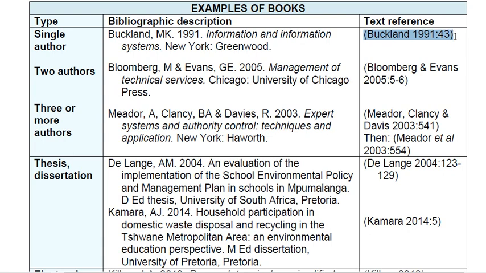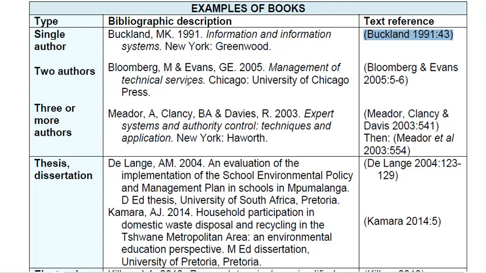End-text referencing is when you write this style of referencing at the end of your sentence, and the full stop is always supposed to be at the end here, guys. You don't write a full stop before that particular referencing. You write the full stop at the end of the referencing.